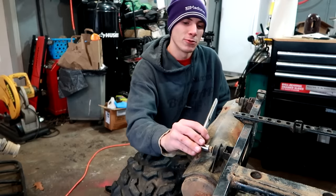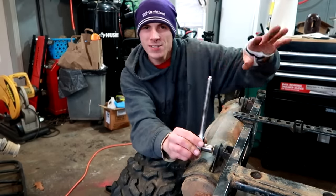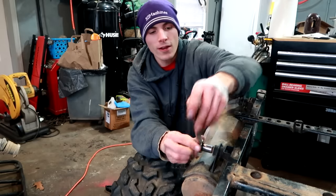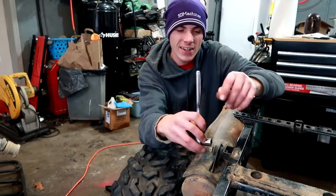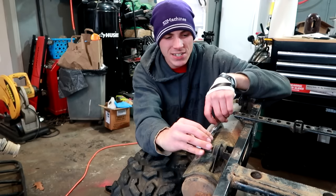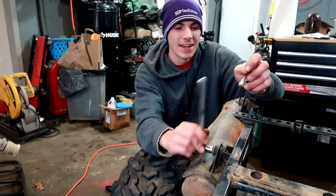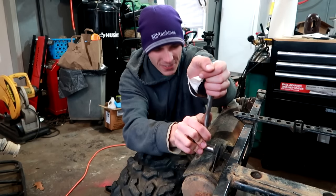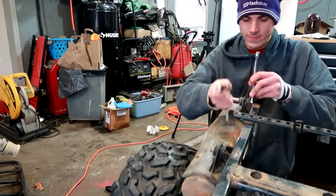I love when you buy a tool set and the tool company goes out of its way to make a nice organized piece of equipment for you so that you can put your sockets and your ratchets all together in a nice organized fashion, and yet we still forget to put the sockets away and then we're looking for them. I don't think it could get any easier. Human error, that's all I can say.